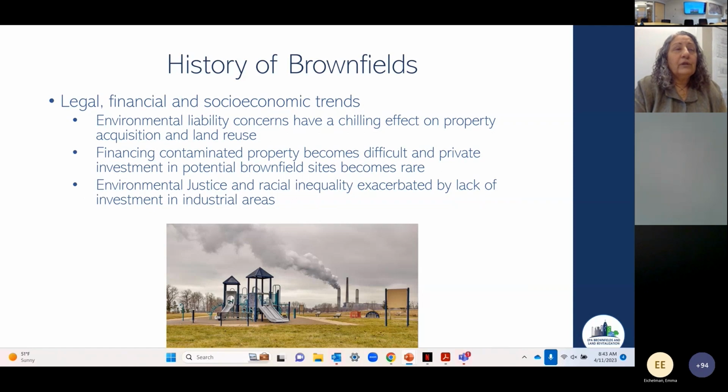There's also the legal concerns that have resulted in an abundance of brownfield sites. It becomes very, very difficult to finance brownfields. Anyone who has had direct experience in transacting a brownfield site, buying, selling, or being some sort of consultant or advisor to a transaction knows that it is very, very difficult, at times impossible, to find traditional sources of funding for brownfields acquisition.